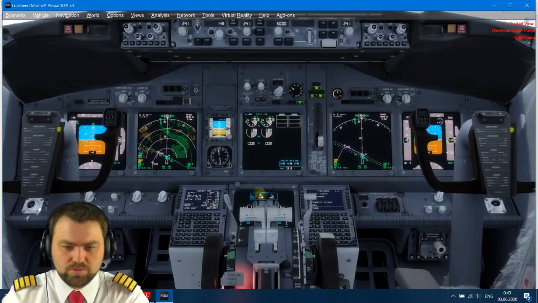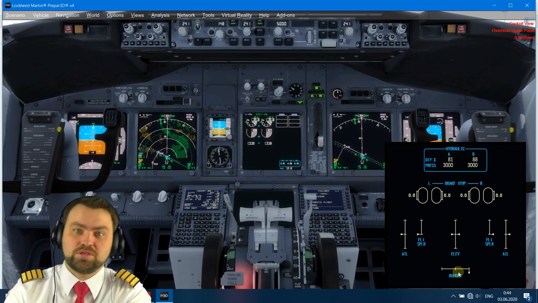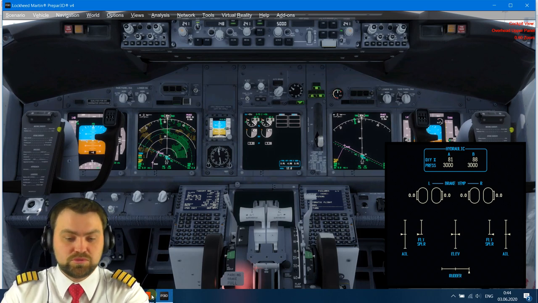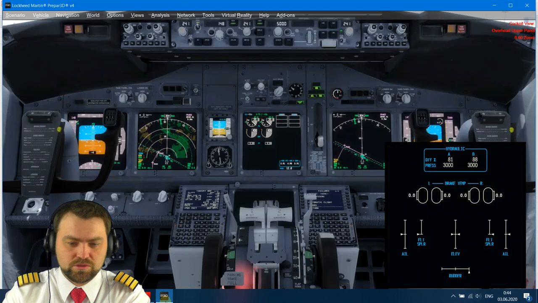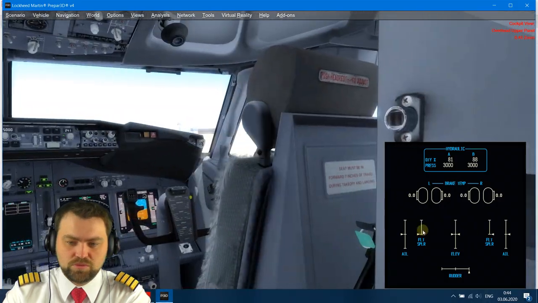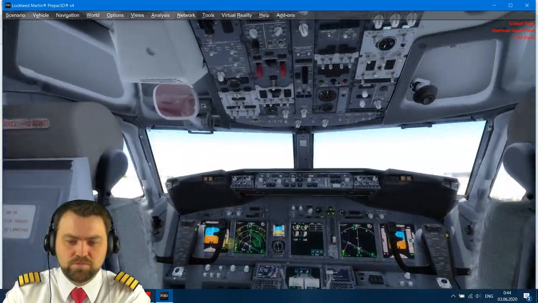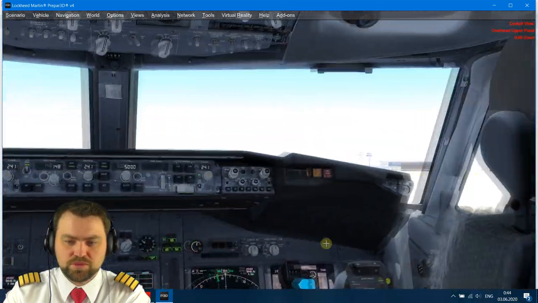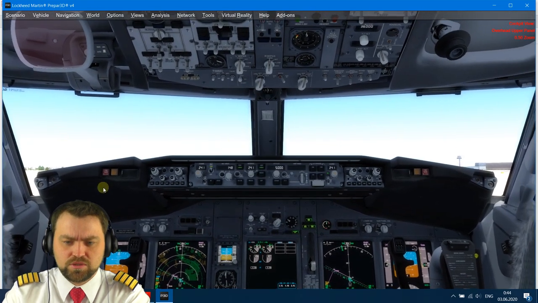Checked, but we have a problem with the rudder, so if it was a real flight, I would have returned to the parking stand. And ground equipment, check, clear. Correction, ground equipment clear. So we just look out the window to the right and to the left, and check that there are no obstructions or obstacles, any vehicles, and that you have a free taxiway, the initial part of the taxiway for your taxi.